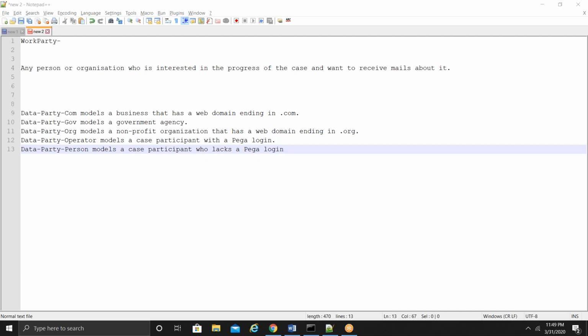Maybe this is an insurance case, and maybe there's a case which is running in the court. There's a legal case, and the lawyer is interested in the case updates because based on this insurance, he has something to speak in the court. So maybe you can add the lawyer or the team of court members as a work party. So in various situations, you add different people or different organizations as work parties just because they're interested in the case updates and you want to send emails to them and tell them about the case progress. Okay. So that is why we add work parties and those people are called work parties.